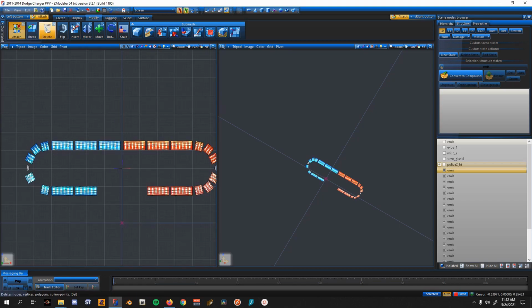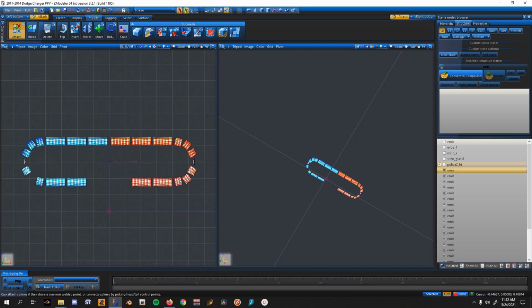So go up here, Modify, Attach. It should be exactly like this when you open the drop-down menu. And then we're going to attach this with this. So this whole left side is going to be attached to one. If we select that, which one is it again? It's this one right here. So if we turn that on, that's one light bar mesh all in one. So we're going to rename that: double click, type in siren 1, and that's going to be our first siren. Bring that to the top and then turn it off.